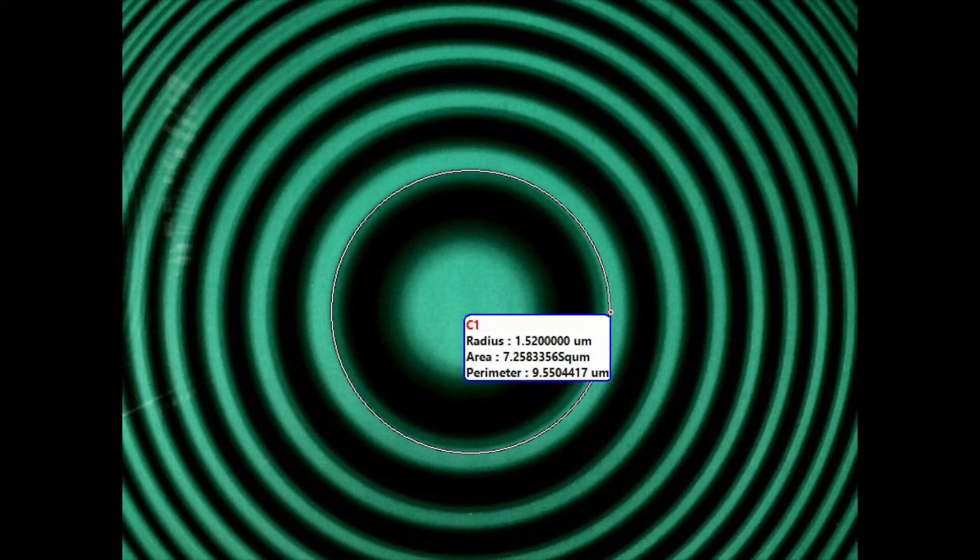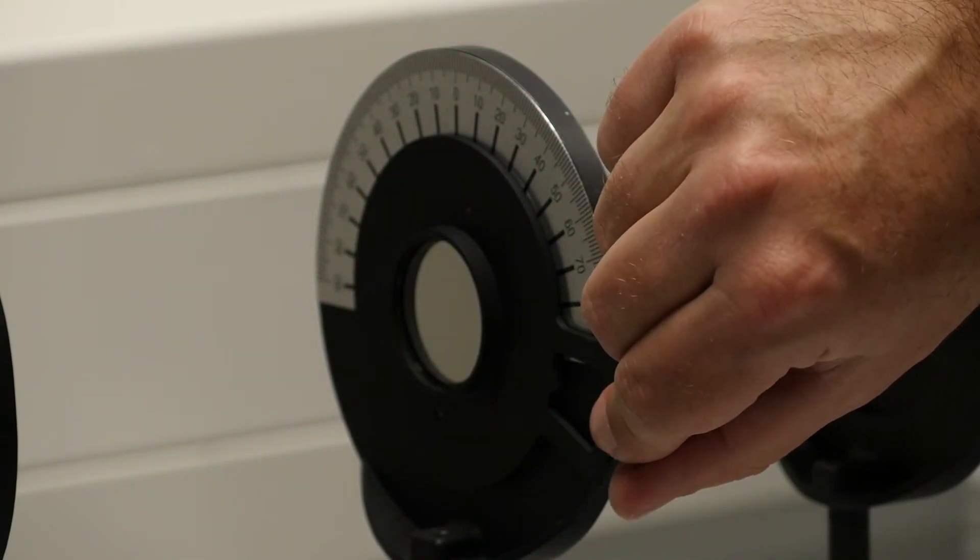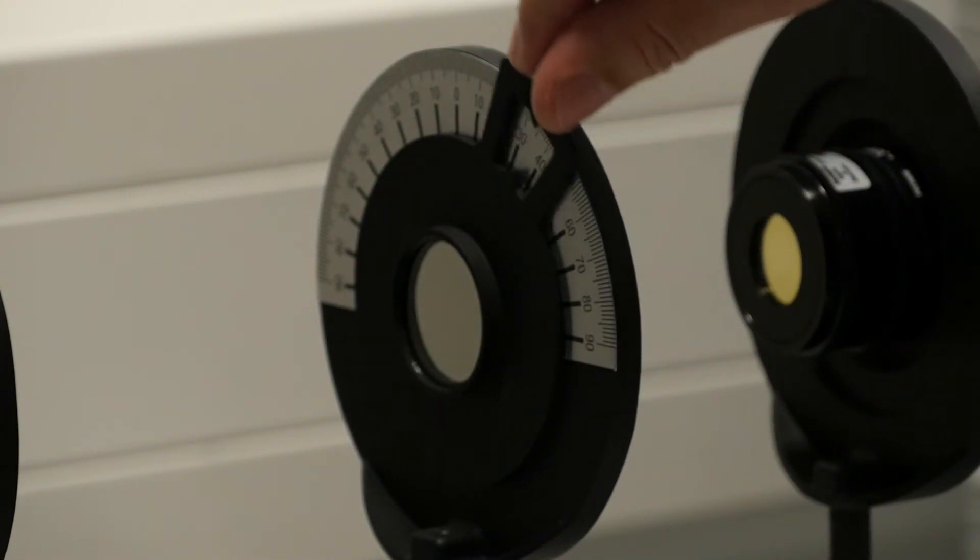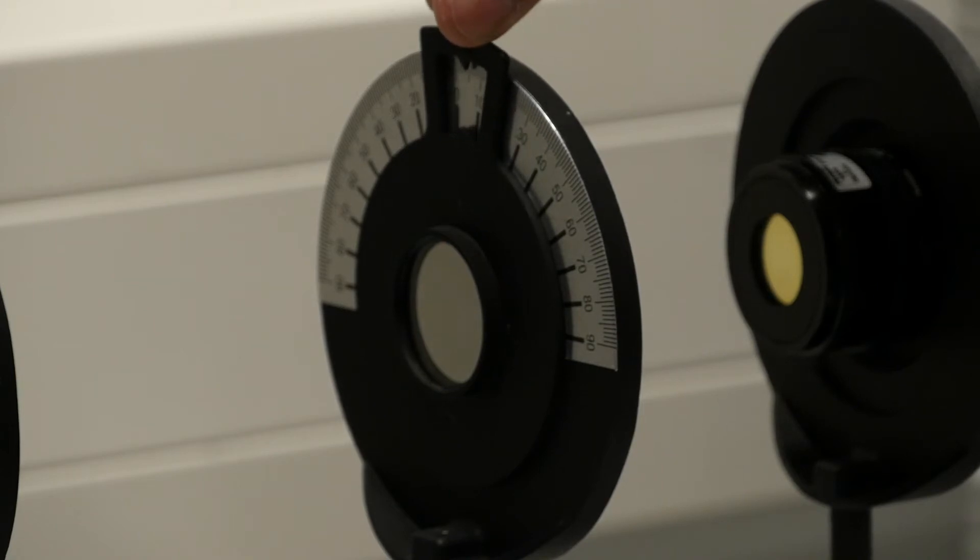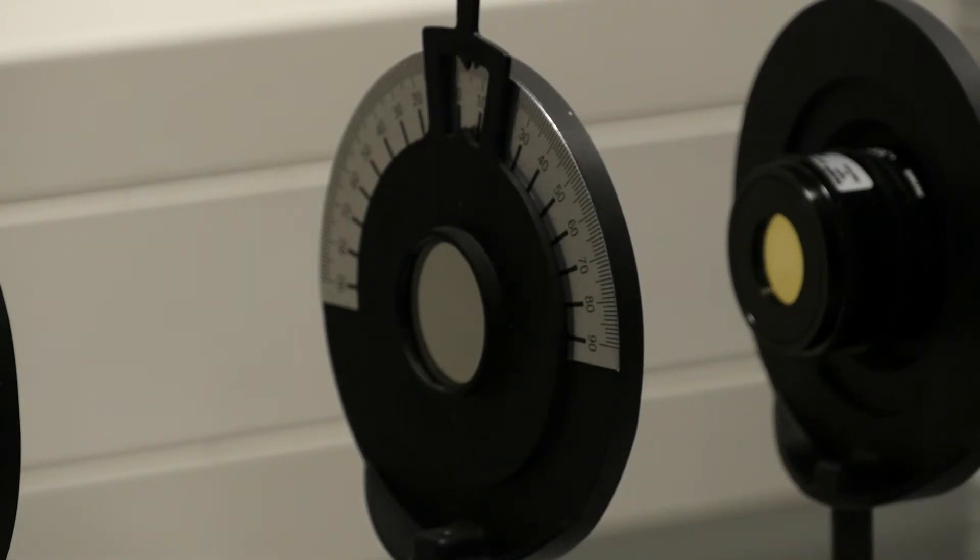Measurement of the polarization of the emitted light in both Zeeman effects. Place the polarization filter between the two lenses behind the interferometer. Set the coil current to 5 amperes.